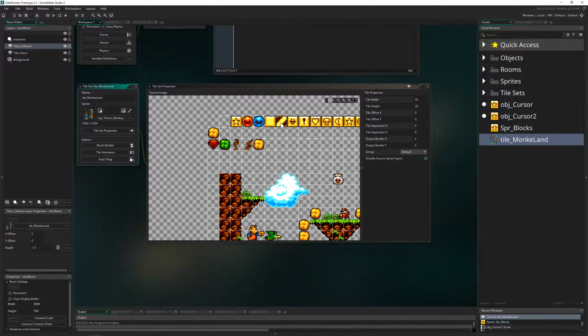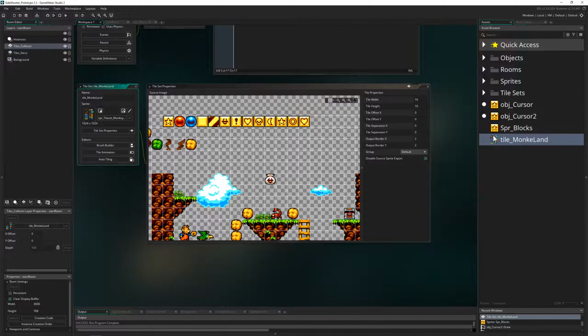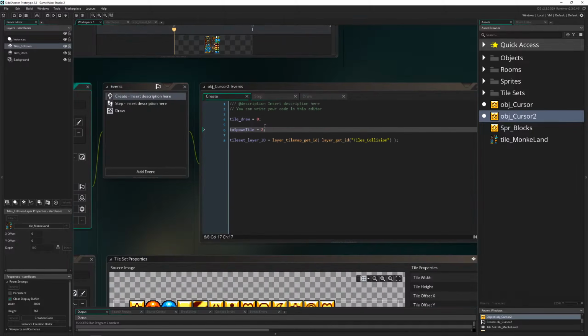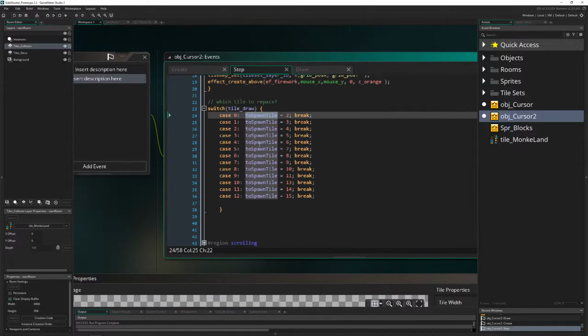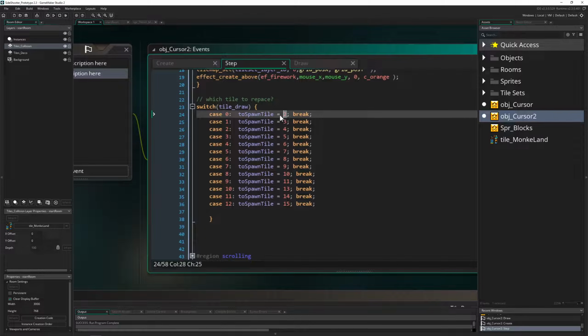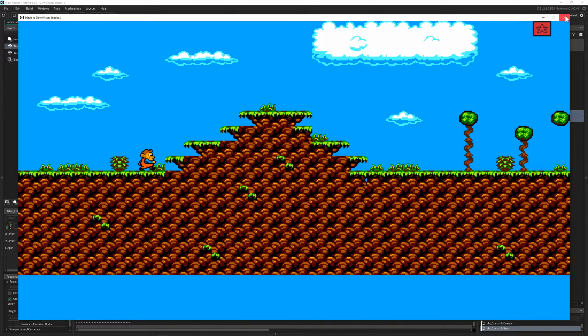So let's go back in here. So this is number 2, 3 and so on up to 12, and then we just define it in our step event, and depending on what kind of index we are in our drawing, so in our sprite, we have a representative value inside our tileset. For example, now nothing is happening because I was a little bit too fast. Yeah, let's go.